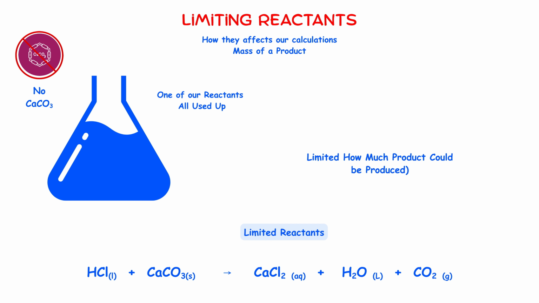This distinction is critical because the amount of product produced in a chemical reaction depends solely on the amount of limiting reactant available at the start of the reaction. For instance, if we added more calcium carbonate to the beaker, we would see more fizzing occur because more product would be formed, but once again the fizzing would eventually cease as the calcium carbonate gets used up. However, if instead we added more hydrochloric acid, it would make no difference because there would be no calcium carbonate left for it to react with, so no additional product would be made.